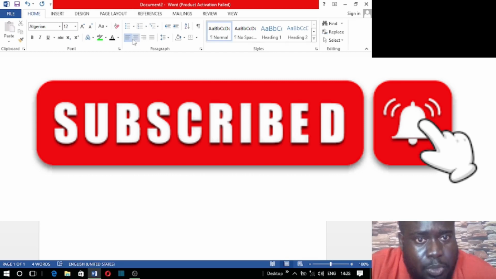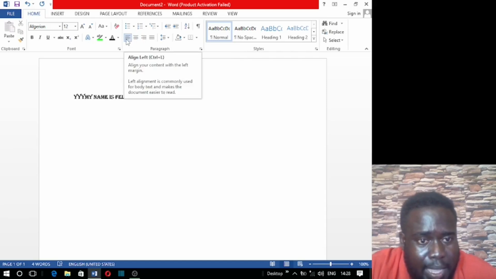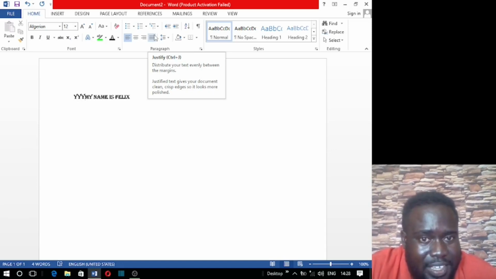So from there you have the alignment, whether you want to type from the left, begin from the center, or from the right, or the justify. I think the justify is just the same as the center.